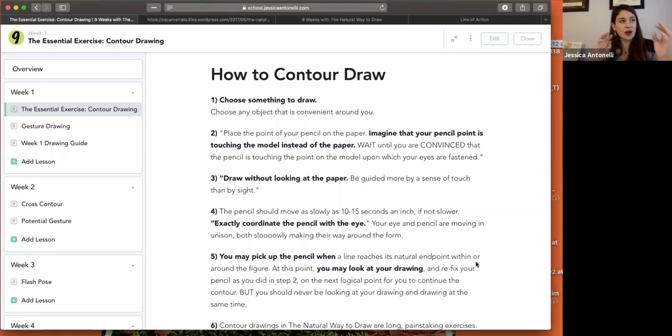This is where mentally we skip the connection of thinking through, oh, am I doing this right? Am I doing that right? Trying to really align what our eyes are looking at and what is coming out on the page with as little interference from this whole thing, our brains, as possible. We are going to draw without looking at the paper. So this is a blind contour drawing. This is what trips a lot of people out, but please also remember that that means there's no pressure. We all know you're not allowed to look at the paper, so don't get hung up on it needing to look a certain way. It's more about the process, not about the product.